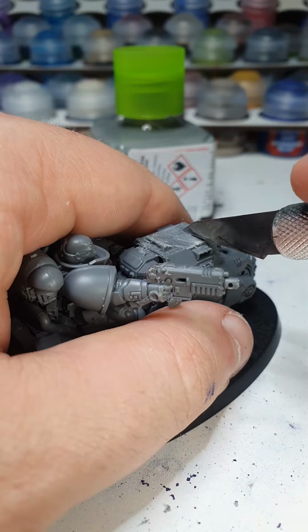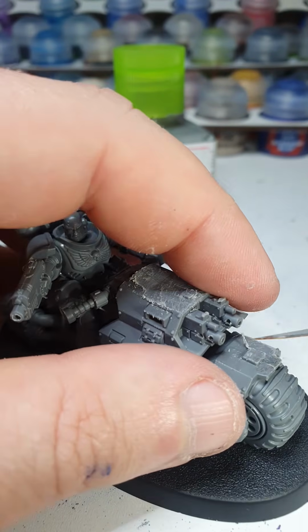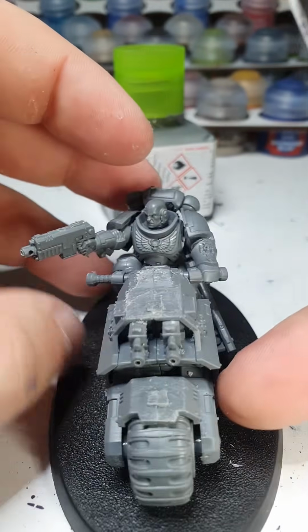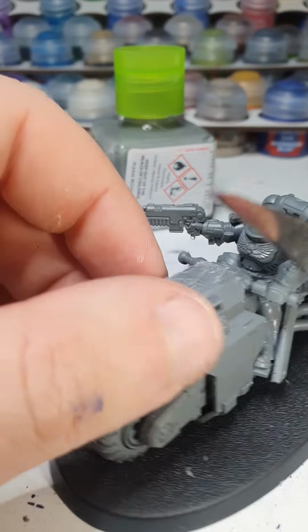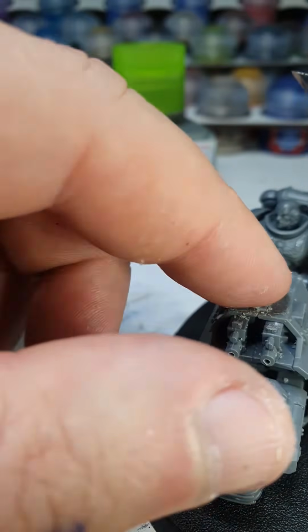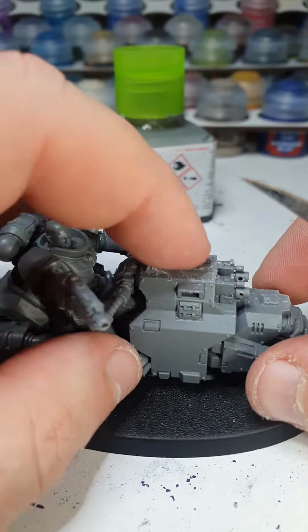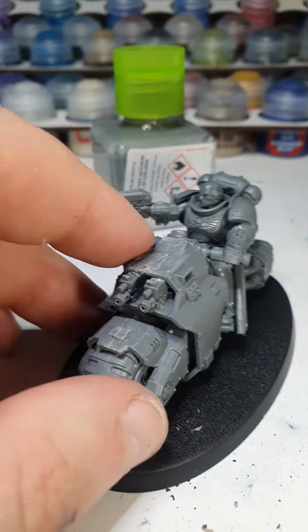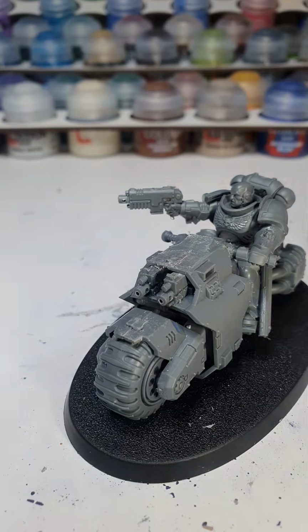Maintain the highlights, the harsh edges. Now, I may have made an absolute dog's dinner of this, but I'm hoping that it is now, despite how it looks, smooth enough, because it does feel smooth, to hide with paint. We shall see when we get there. I mean, I can't feel the seam anymore, so it's definitely covering that, if nothing else. Right then, we'll see if that mess will be okay. I'm going to have to do something about this sprue goo at some point.